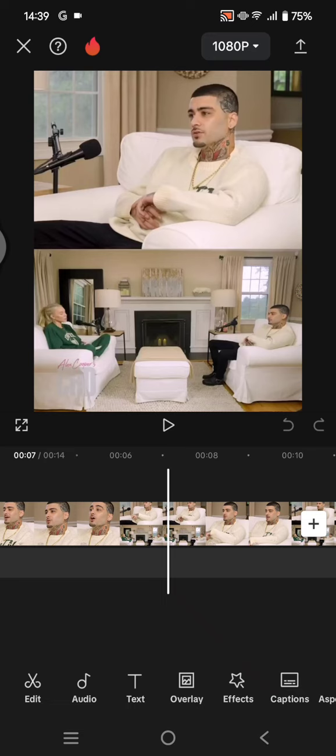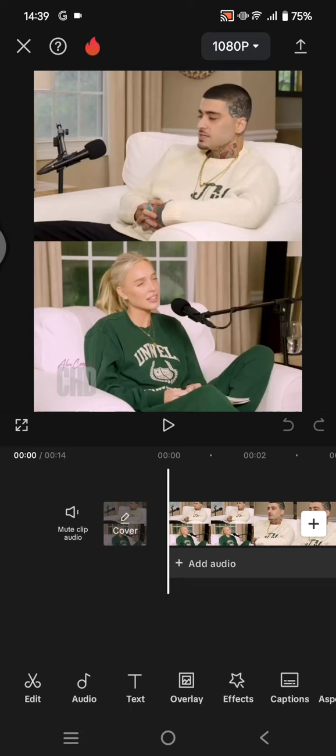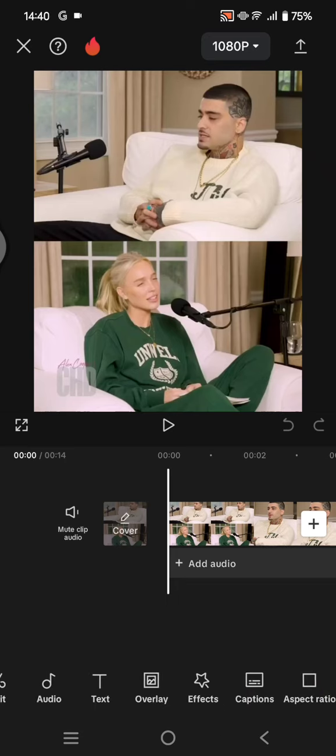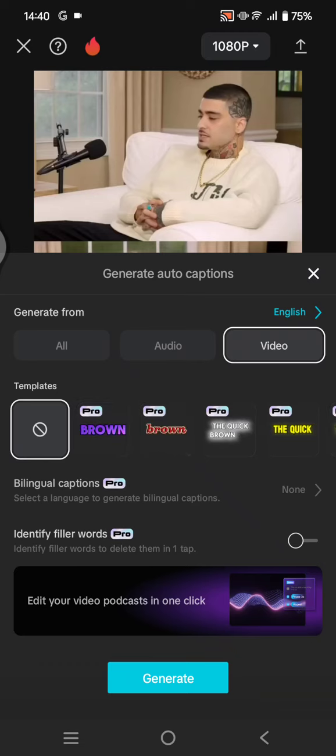On today's tutorial, I'm going to show you how you can add bilingual subtitles and captions to your videos on CapCut. So you can start by adding the video that you want to generate its caption. And in here, in CapCut, you can now easily spot the captions menu here at the bottom. And you can start generating the captions using this feature.